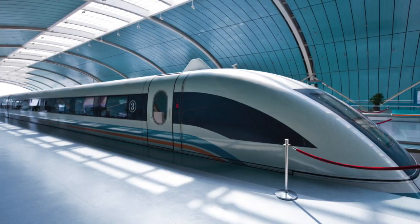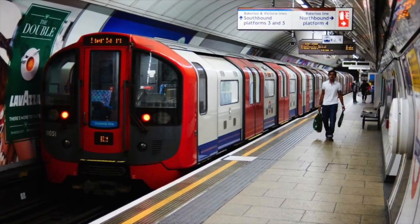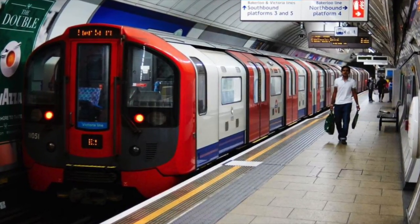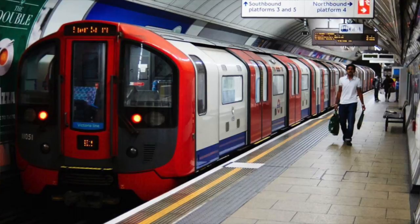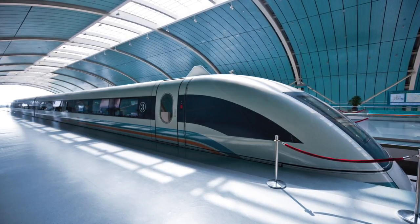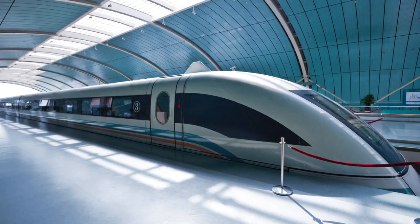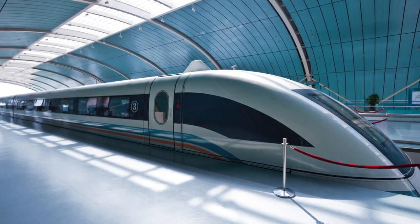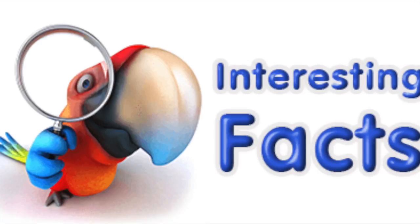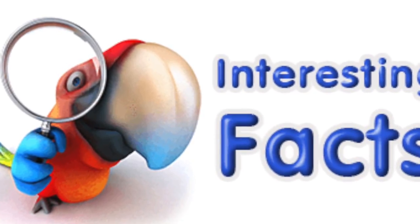Putting the Maglev into comparison with the underground in London — to put this speed into perspective, the underground tubes in London go at 33 km on average, and the Maglev at 431 km. That's much faster, nearly 400 km an hour faster than the tube. Imagine being in the Maglev — for me the tube seems to go pretty fast as it is. I think I'd probably pass out going 400 km faster.